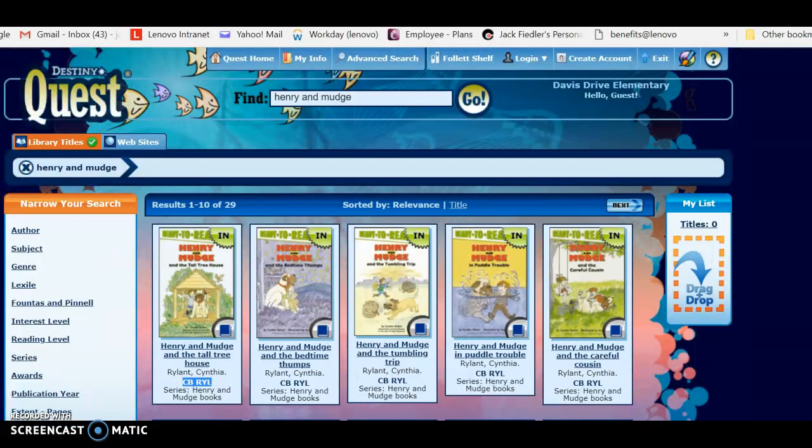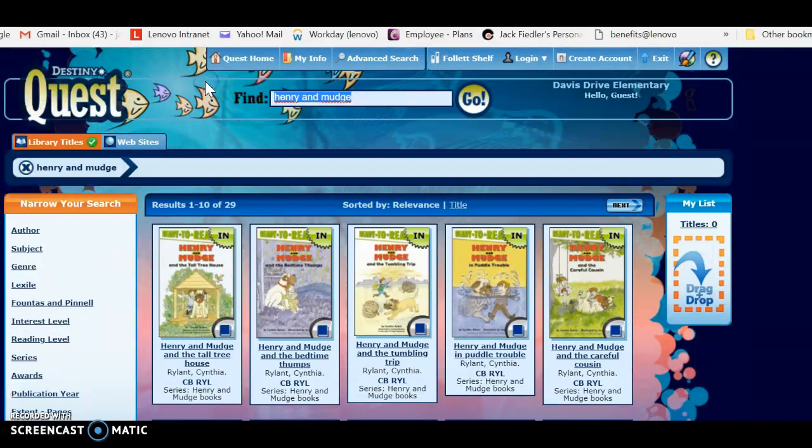CB is the section of the Media Center that we're going to, and that stands for chapter books. This is that section we have in the Media Center of the beginning or skinny novels. It's books like Henry and Mudge, Junie B. Jones, Magic Tree House. Those are all in the chapter book section. So once we're in the chapter book section, we're going to look for the letter R, because the books in this section are all organized by the author's last names. In this case, it's Cynthia Rylant.